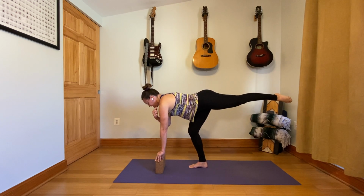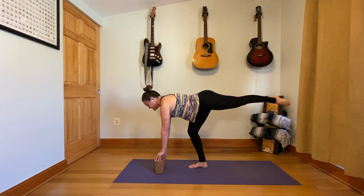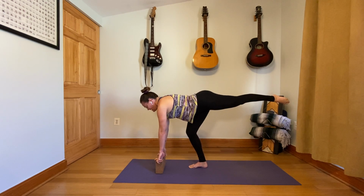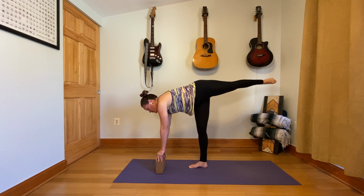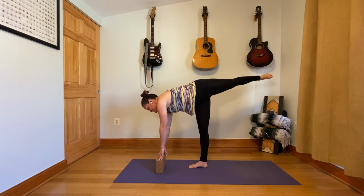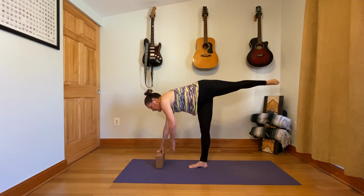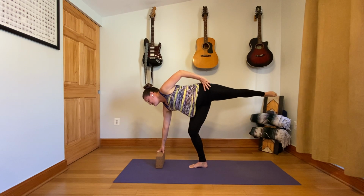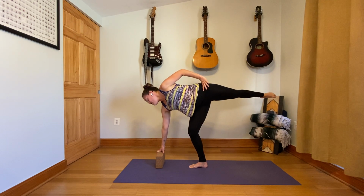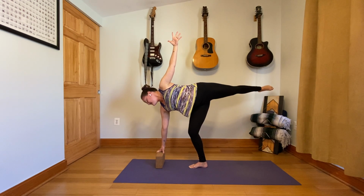And just directionally, still looking down at the floor. And then thinking about the standing leg, your right leg, can you actually press down into your right foot to make the right hip open, open, open, and then the left hip starts to stack on top. So the movement comes from that bottom leg. And that can happen even if the knee is still bent. And then there's a slow rotation that follows in the shoulders and take the top arm up to the sky.